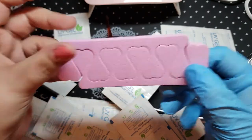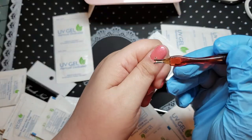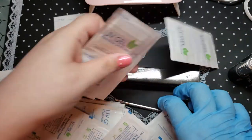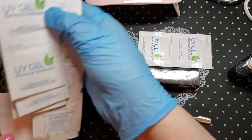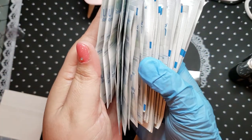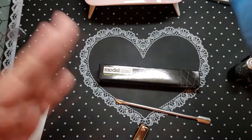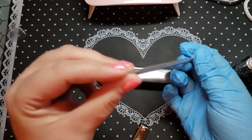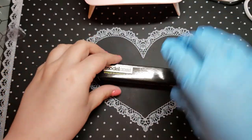You get little things to do a pedicure. I use this to open the gel pots, but it's to take your cuticles off — you can use it or not, whatever you like. You can also use it for the poly gel. You get a bunch of these gel wipes, which I love, and you can soak off your nails with them too. Look how many — that is a lot. I go through these on the regular; I buy them in a big case of 300. You get some tip guides, a cuticle pusher and scraper, and a pair of clippers.